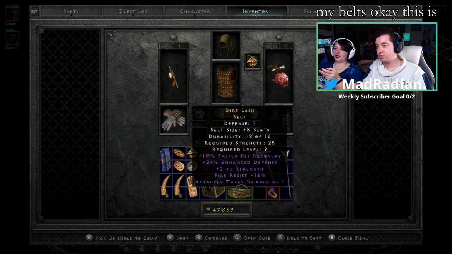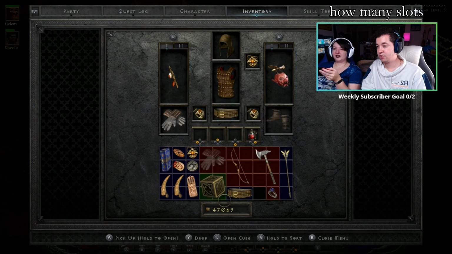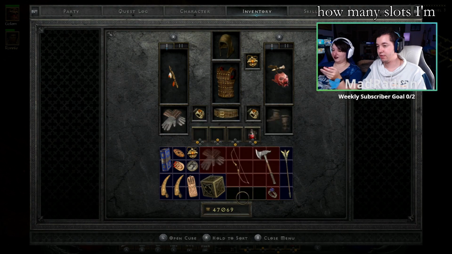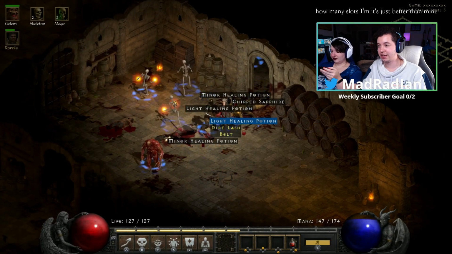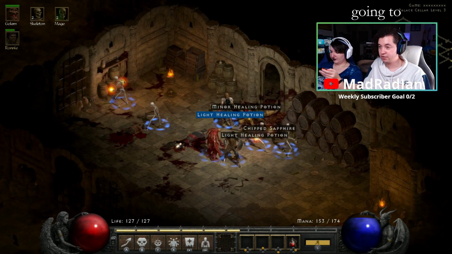But I get plus 8. Oh, well, actually. How many slots does that have? It's 8. It's like the same one I have. Okay, that's better. I mean, it's up to you if you want it. It's the fire resist that's really good on it. It's just better than mine. Yeah, thank you. But the strength will be really good on there. And like, I'm not going to be on the front lines, hopefully, so. Oh, right.